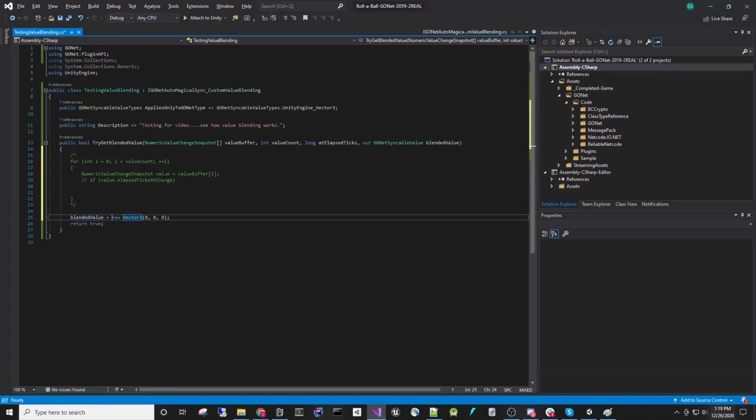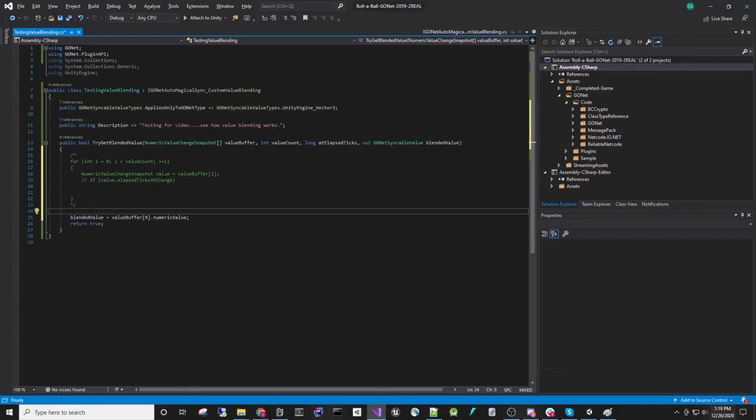something a little more intelligent than doing the Vector3 zero would be a value buffer of numeric value.